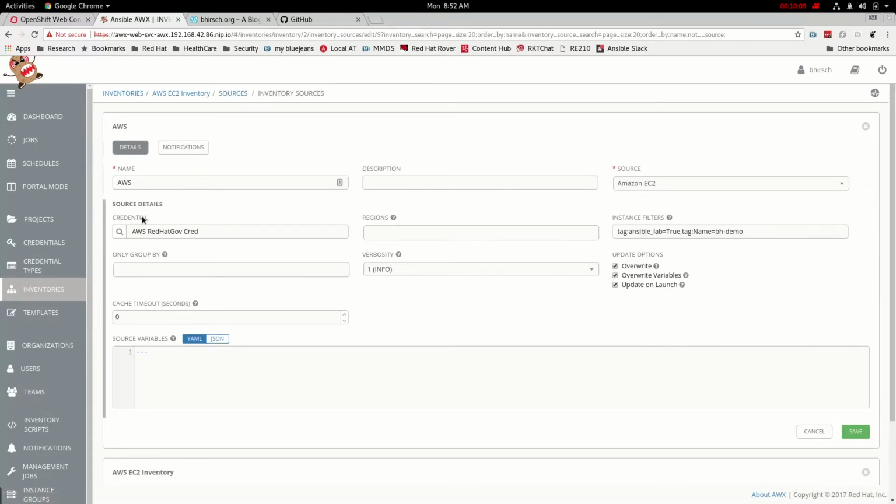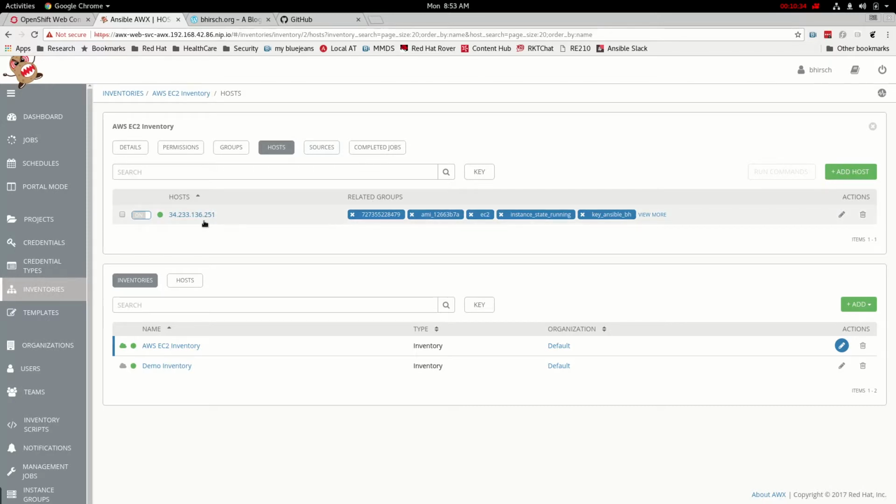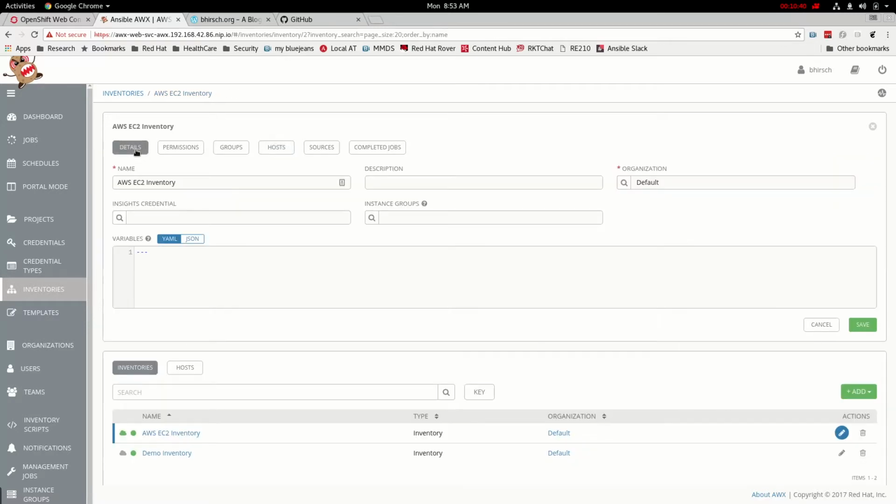And if I click on that, you'll see here that it has some definition, right? There's some stuff I set up. I set up the source, the credential I'm using. I have some tags here. I happen to share this AWS account with a lot of other Red Hatters, and I'm sure they appreciate that I'm not pulling in all their systems. So this is how I'm doing that. And let's cancel that. And let's go back and check for hosts. It does look like I have a host, which is hopefully the one I just created. And that is my inventory.